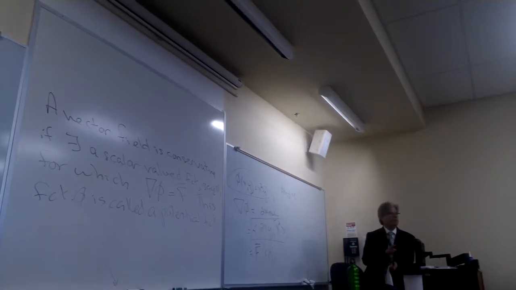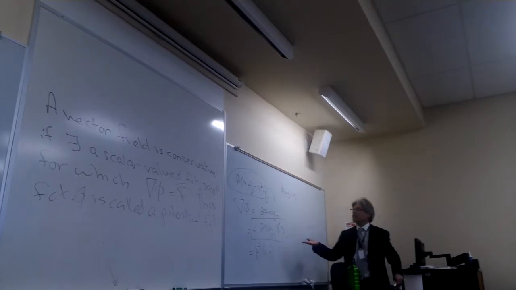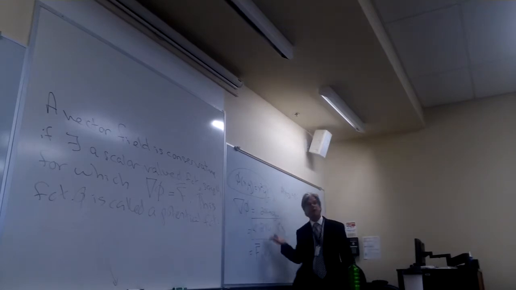It seems like a weird kind of test. Anyway, sorry. If we're going to have 14.2 on the test, you might want to get to it. Well, can you show us a quick example of one that is not conservative? Well, it's not that I want to show you an example where one's not conservative. I want to show you examples where it's too difficult to find the scalar valued function.